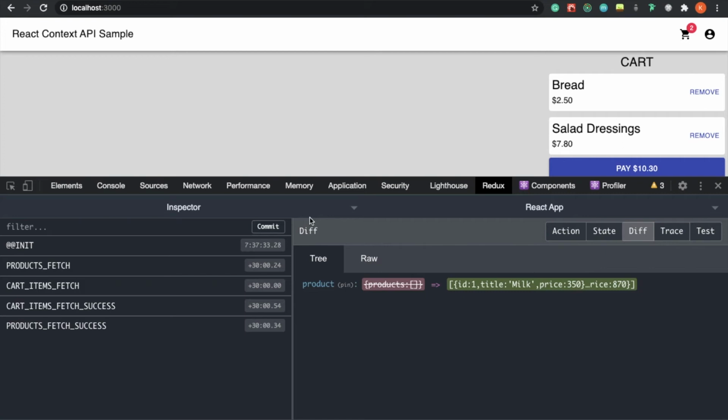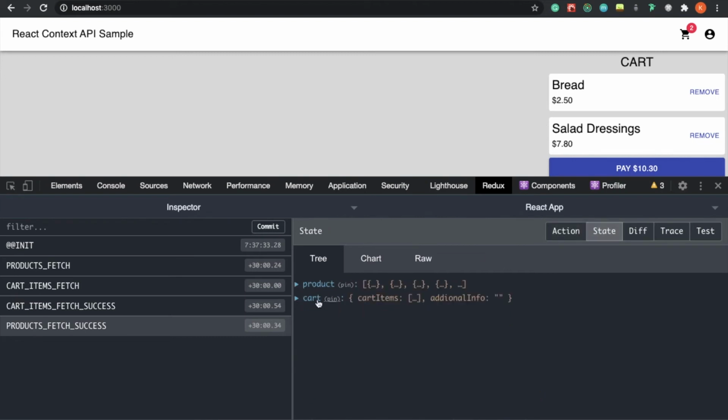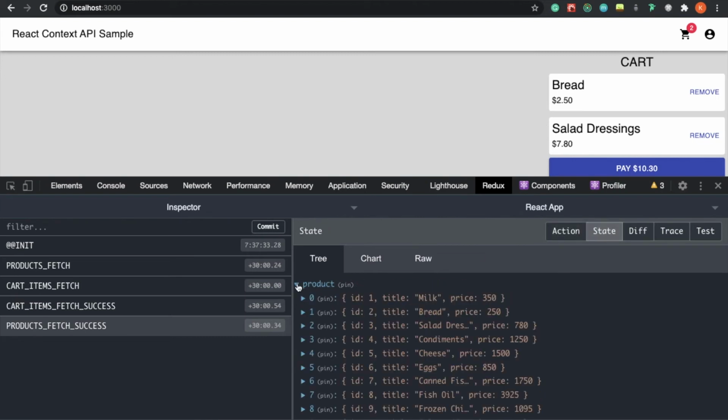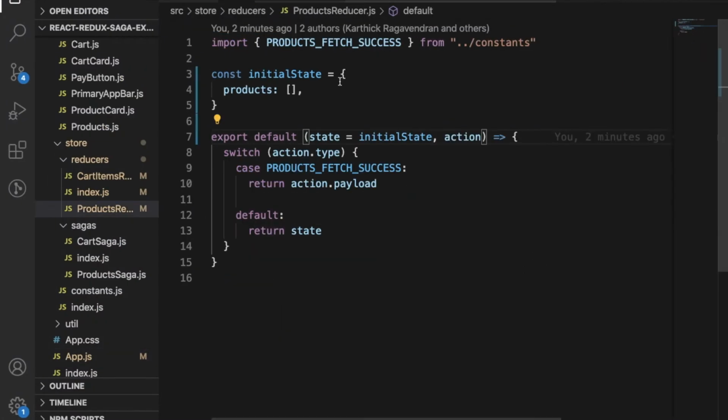Now that is fixed. Let's see product fetch. Okay, yeah, we raised this product fetch action. We raised this cart item fetch successful, products fetch successful. Yeah, it's also successful. What is the state we have? So the state is also having, okay, product. The changes we did not actually reflect.